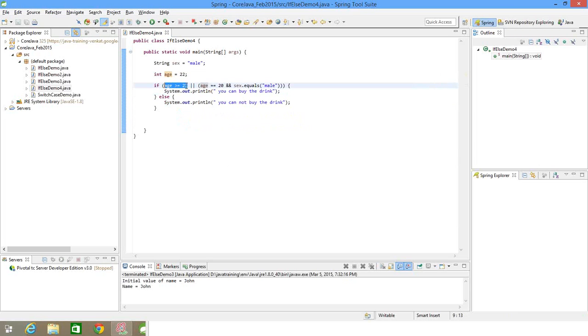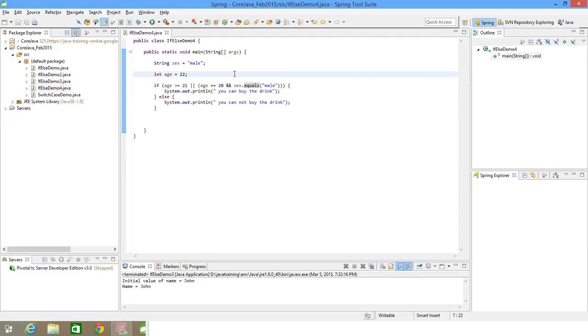If this is correct, it will not even worry about the other one, because it is either this one or this one. I'm already good here, so I don't need to execute this anymore. That is how logical operators work. They evaluate the left side, and if the left one is true, then they don't even bother about executing the right hand side.